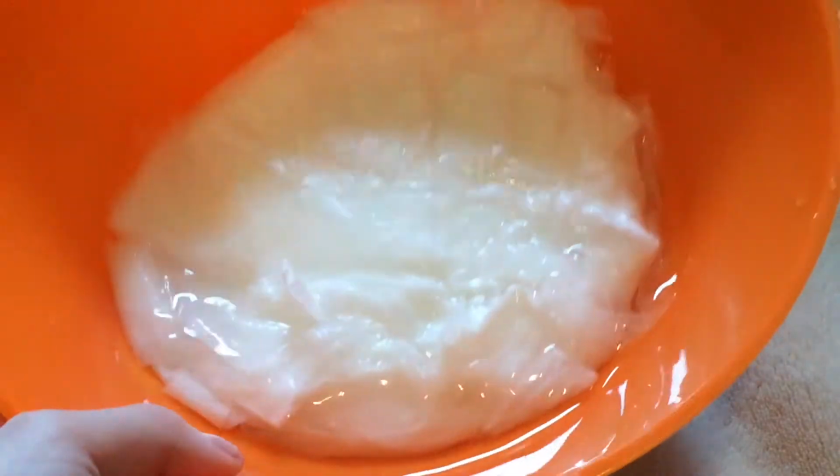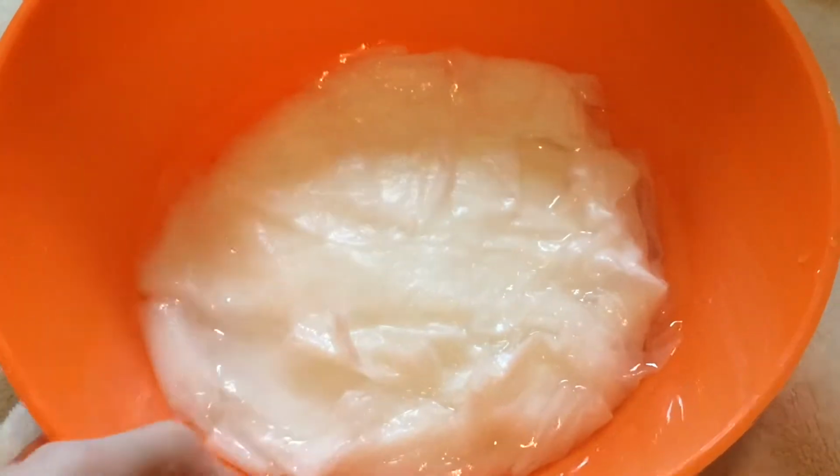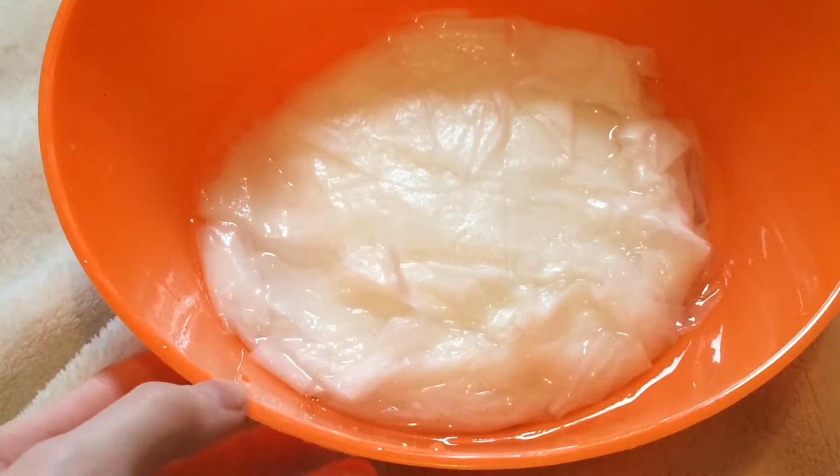So, I've just finished putting all of my tissue into the hot water. Now I'm just going to leave this for an hour to soak in the water and we will be back.